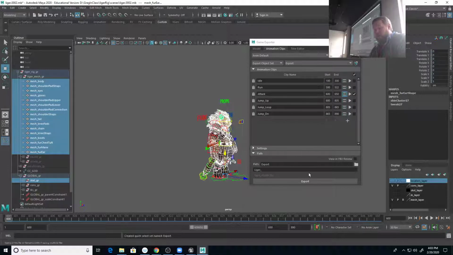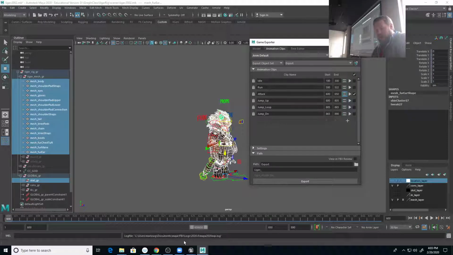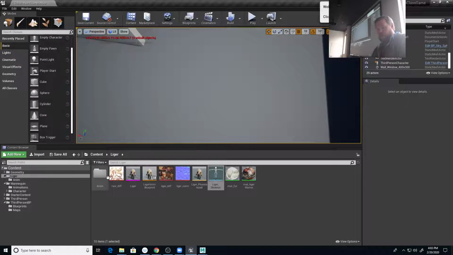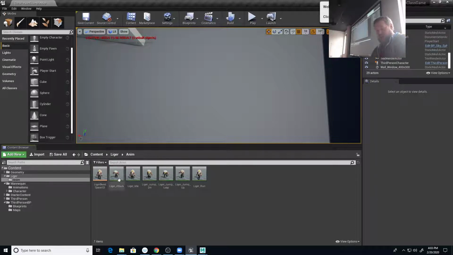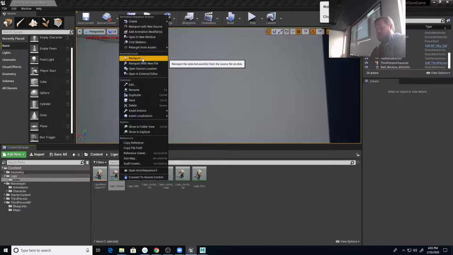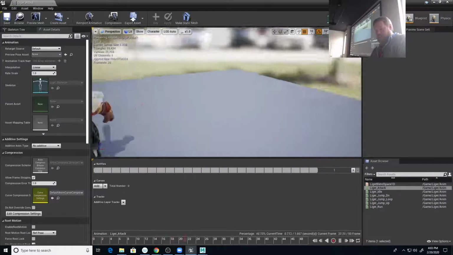Okay. So I had to set that back up again. I can just hit export on that attack, and it'll re-export the attack. And so now I can just go into Unreal, right click on that attack animation, that one right there, right? Right click and say re-import. So I recognize that what it looks like right now is this.